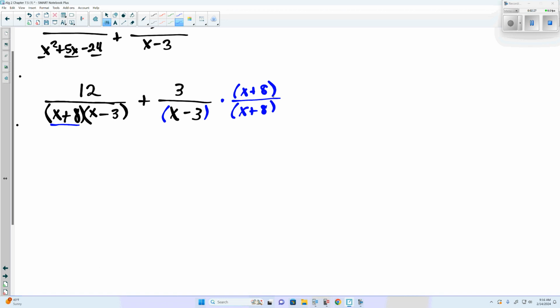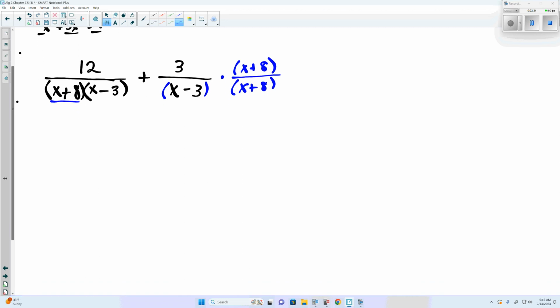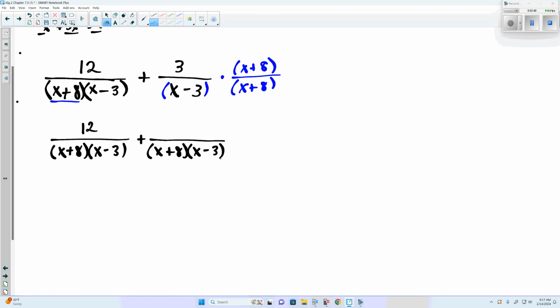Now, the reason we don't multiply the whole thing by it is because it's not an equation. With an equation, we can multiply the entire thing by that set amount, and we're fine. Here, we can only multiply top and bottom. Now, the denominator is just going to be x plus 8 times x minus 3. We're not going to distribute because we're not having to combine like terms. Now, we're also going to multiply it with the numerator.